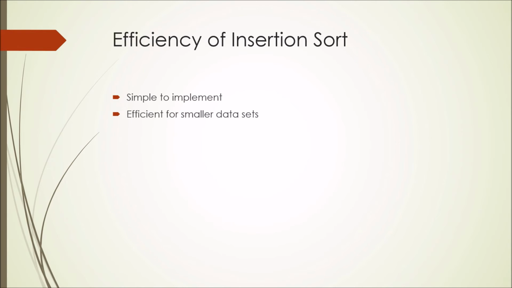Second, it is efficient for smaller data sets because insertion sort can be easily applied to smaller data sets. If the data set is big, we may face some errors and problems while we arrange the data compared to the smaller data sets. However, it is still simpler and easy to understand compared to other sorting methods. It is good and easy for beginners to learn sorting.